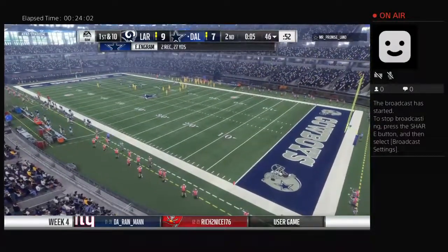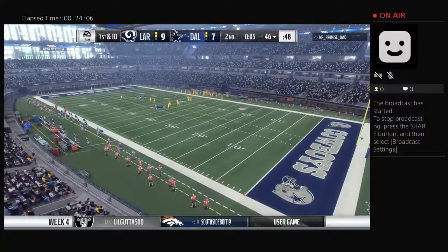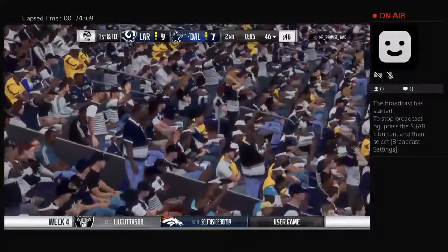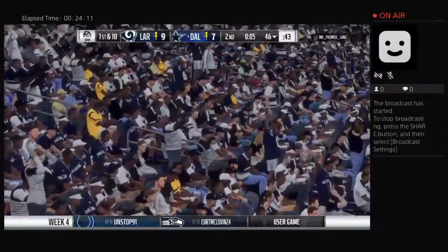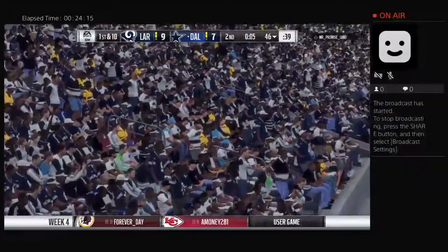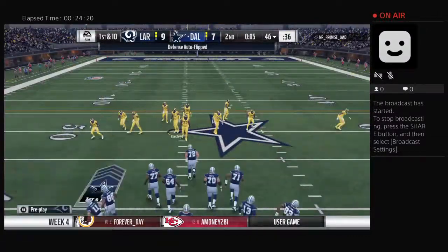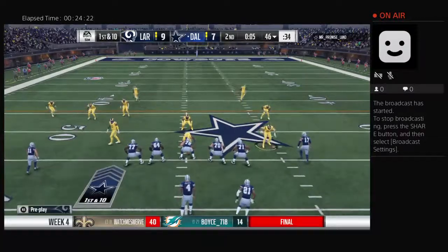The numbers for Dak as a rookie last year still kind of mind-boggling. And you look at QB rating. Dak was 104.9. Now, among full-time quarterbacks, only 2 Super Bowl quarterbacks, Matt Ryan and Tom Brady, were higher. And look who he finished ahead of. Guys like Aaron Rodgers, Drew Brees, Russell Wilson. Amazing. And you see the clock almost empty, so this is likely the last play in the second quarter.